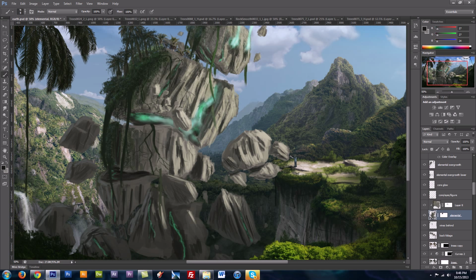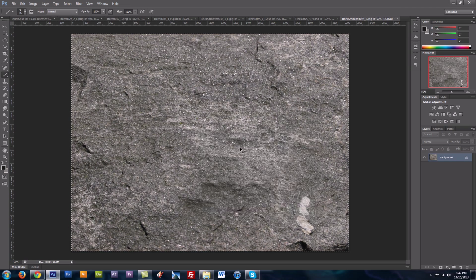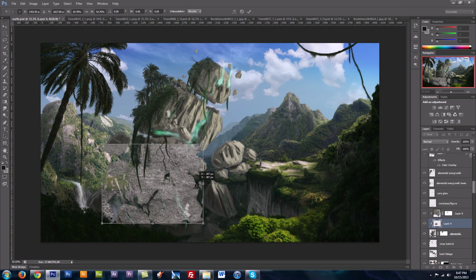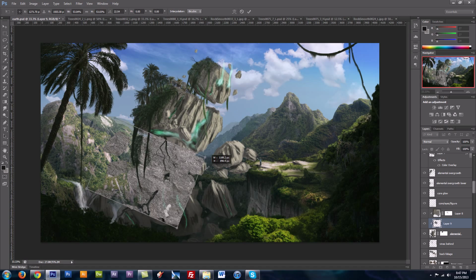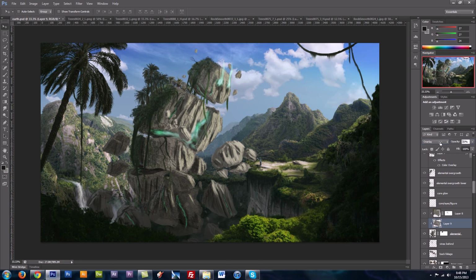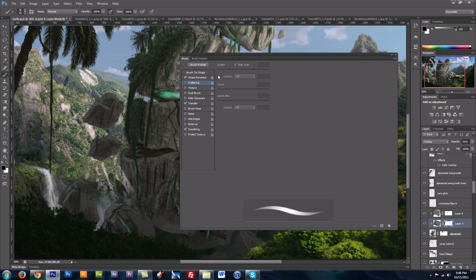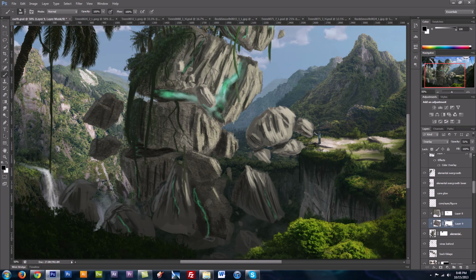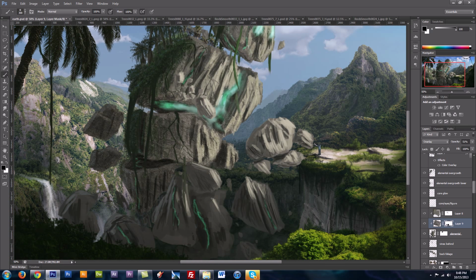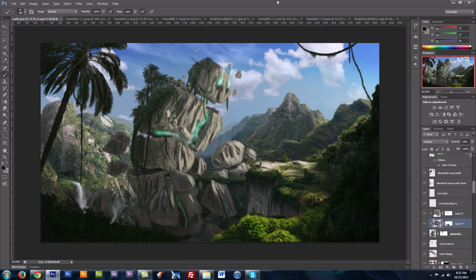Coming in, you see again and again I'm adding little strokes in the direction I want them to appear. Bringing in a second texture here. Because there's a lot of variation in the different floating rocks, you see me go in with a layer mask and hide a lot of what was there.